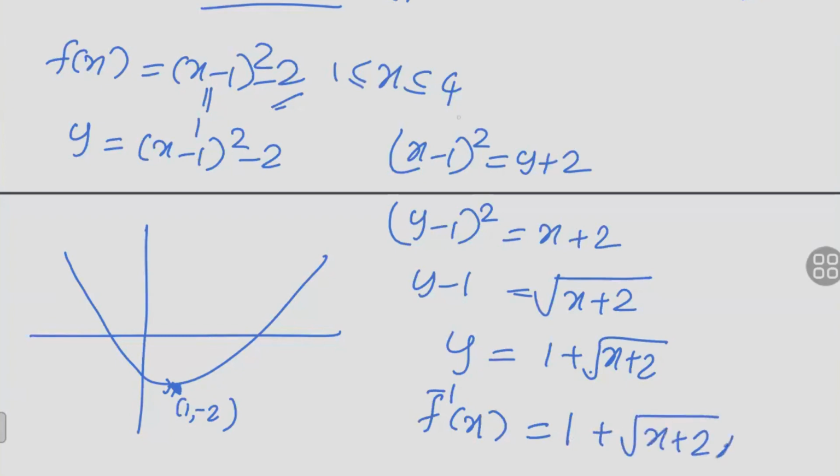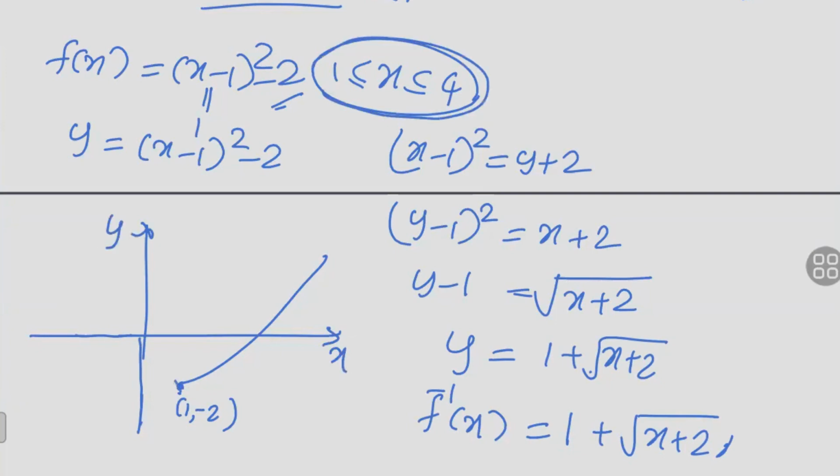Look at this domain, positive 4. So the values are 1 and 4 only, no? So then we don't need this side. Erase that. Because definitely you have to sketch the graph of the function using the domain only. If you do everything, one way your inverse function is incorrect, another way your answers are incorrect, and sketching the graph is also incorrect. If you give the complete graph when they have given the domain like this, everything is incorrect, right?